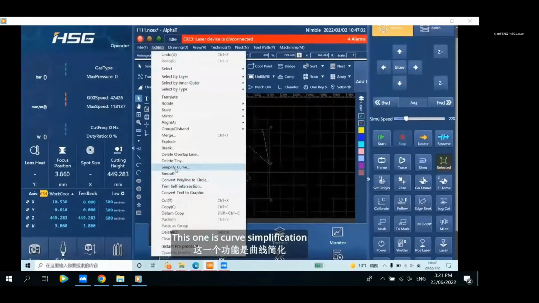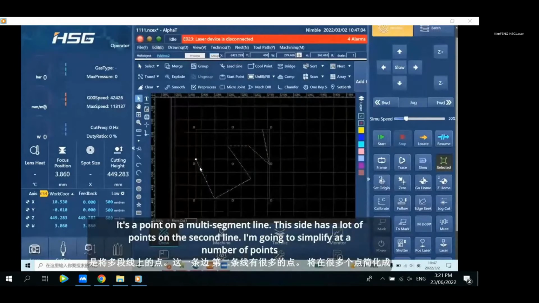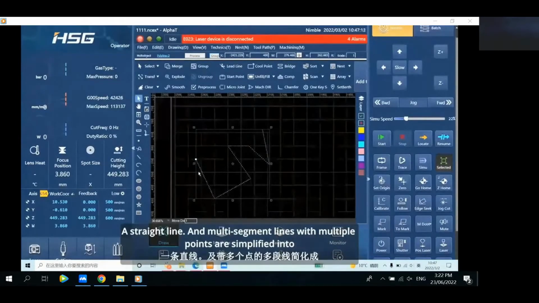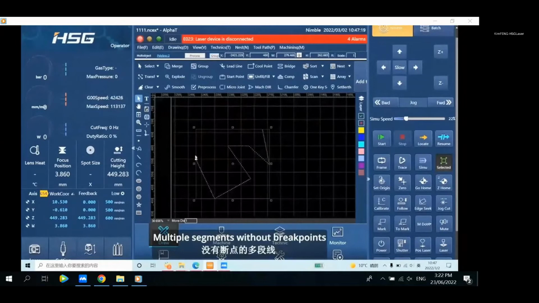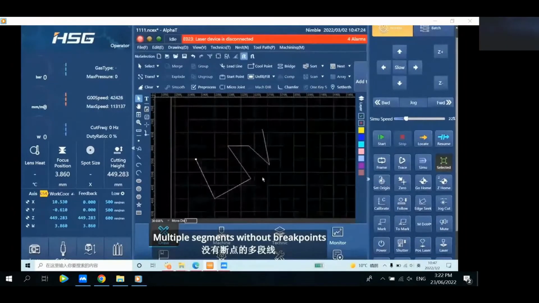There's a function called simplify curve. Then the one we drew later with many breakpoints will now become a straight line without those breakpoints.